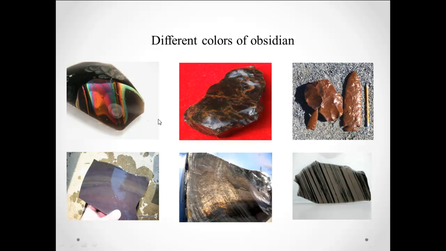So here are some different colors of obsidian. There's obviously more than this. I just chose these 6 because I don't want to overwhelm you. So the reason why the obsidian turns into different colors is because of the different minerals that it contains. And yeah, so this one would be fire obsidian, mahogany obsidian, pumpkin obsidian, purple sheen obsidian, gold sheen obsidian, and midnight lace obsidian.